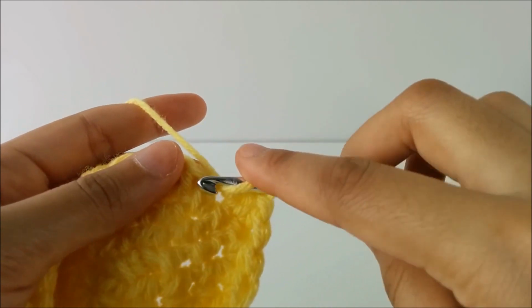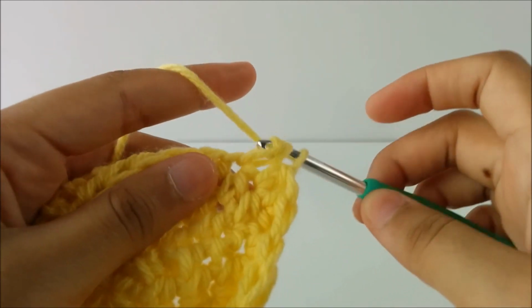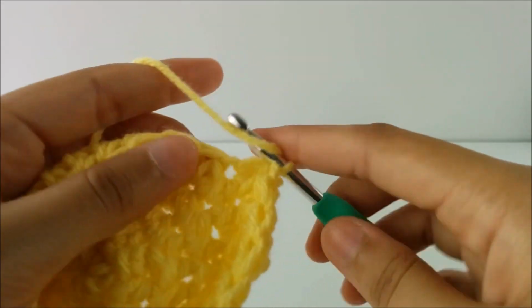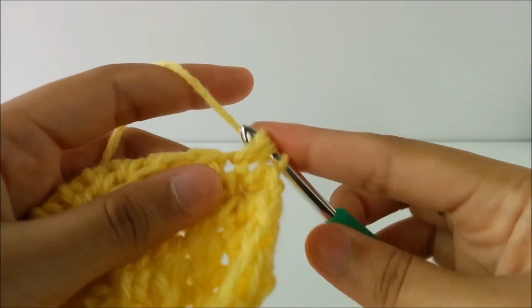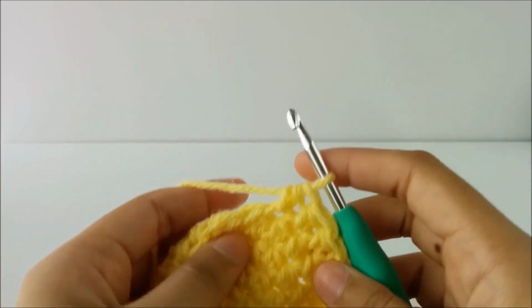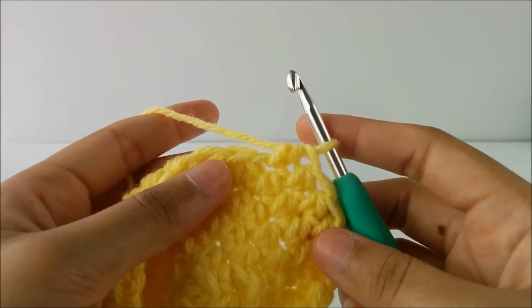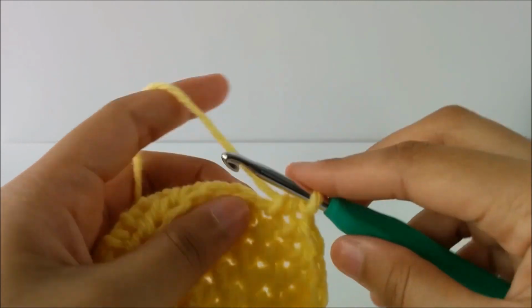So now just continue working in rounds of half double crochet, working all the way around until the body of your hat measures somewhere around, for this one we're going to work for 4 inches. So 4 inches from here.